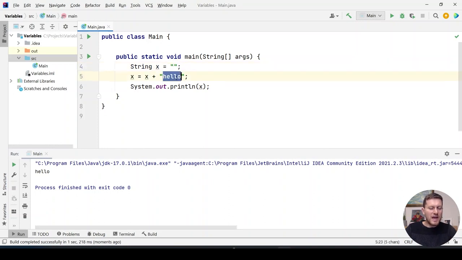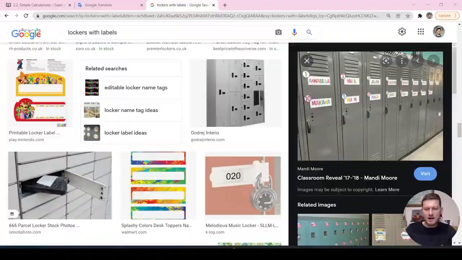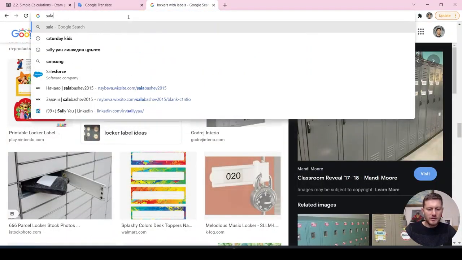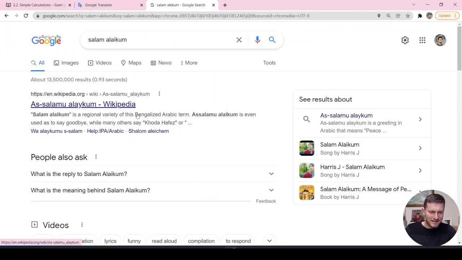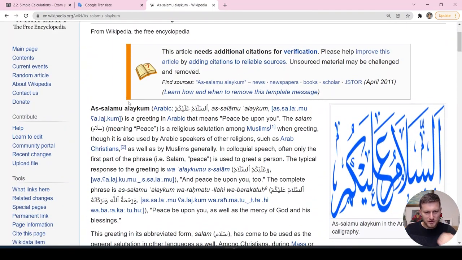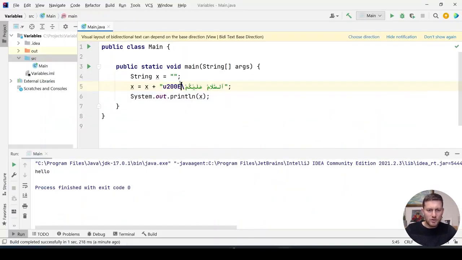And also we can have some strings like this. I'll show you, for example, Salam alaikum. Sorry if it is not correct. Assalamu alaikum. Maybe this is the correct pronunciation. Sorry, I don't speak Arabic, but basically you can hold these letters, and they also work from right to left.